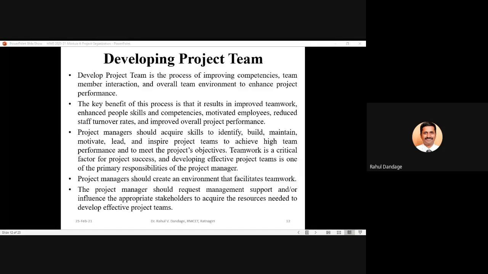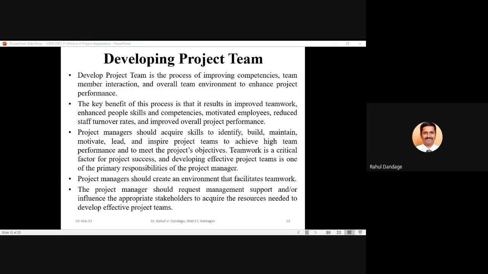Teamwork will be improved. If the team is not developed properly, people may be working in a team, but they will be thinking individually. They will not be thinking as a team member. So that will affect the overall performance of your team, because the thinking of people will not be aligned with thinking of other people working in the same team. So that's why the first benefit of applying this project team development process is improvement in your teamwork.